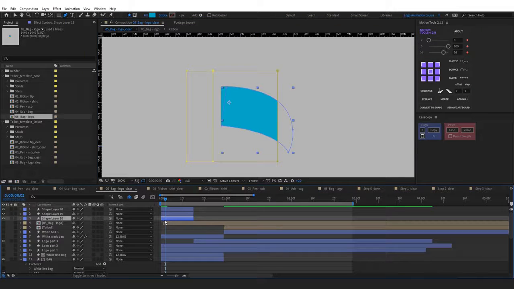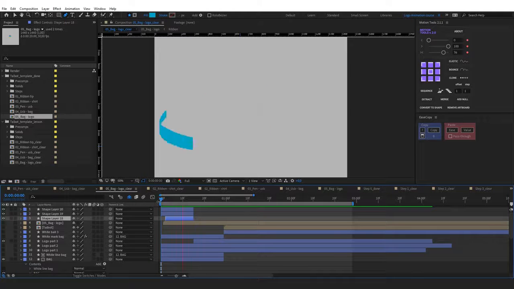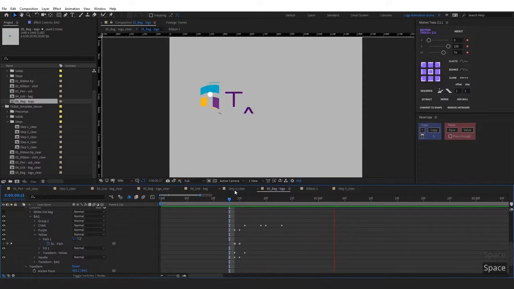And then I will simply trim the beginning of the ribbon flying out. So this is the ribbon animation we got. Next, create the three other animations following the same example, and simply finalize them with the speed lines.